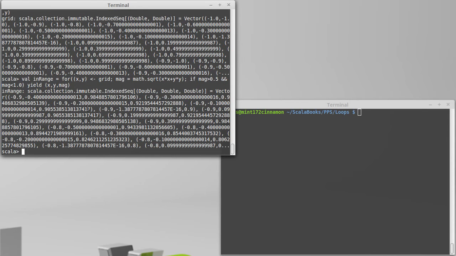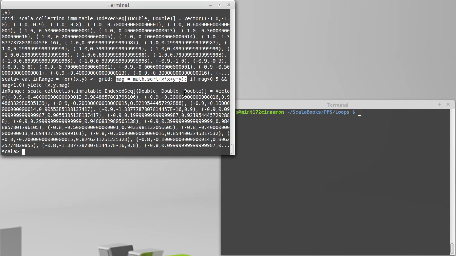And there we go. We have a smaller collection, whereas the previous one started with negative 1, negative 1. This one does not. It starts with the point negative 0.9 and negative 0.4, which gives a magnitude very, very close to 1. We move a little bit closer in, and we have a magnitude of 0.94. Move in a little bit more, 0.92, etc. So this would be only the points that are in a certain annulus of the right distance.